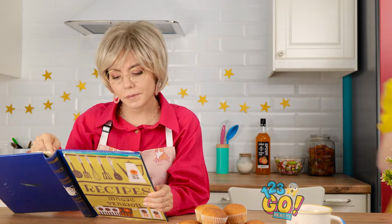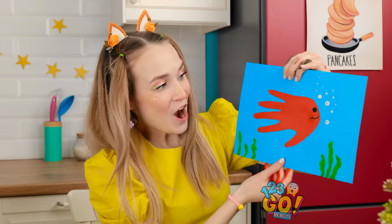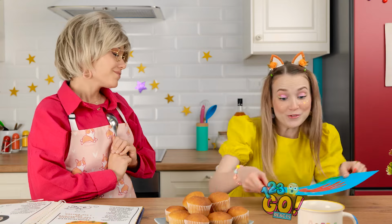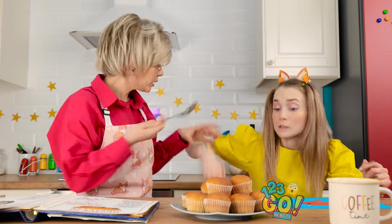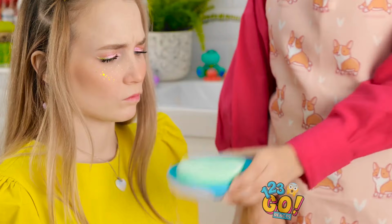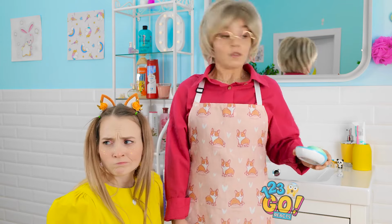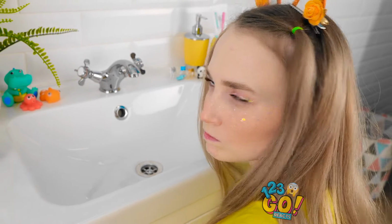Ooh, you put it in the oven. Hi, Mommy! Hi, sweetie. Just doing some baking. Oh my! What a pretty painting! It's a fish! Look, it's swimming! It's lovely, darling. Uh-oh! No cake yet! Look at your hand! Aw, Mom! Just one! It's okay. I don't need to use my hands. Ashley, no. I want a cake! It's not fair! That's enough, young lady. Come with me. Let's clean up those hands. No! I want cake! That's it. Get over here. I'm not happy about this. I better get some cake after this.